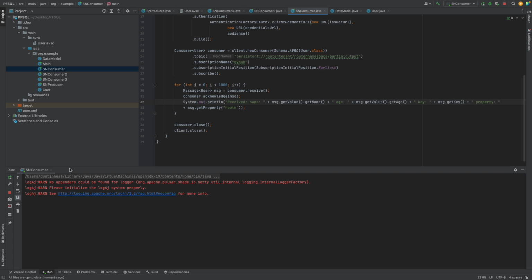And we should see that all 3 messages get passed through, but only the name made it through, not the age. So here I can see name is Greg, but the age is null. And because I was using a full AVRO object defined in the AVSC file, I had to make the age nullable, whereas I didn't seem to have that same problem when I was using a plain old Java object.